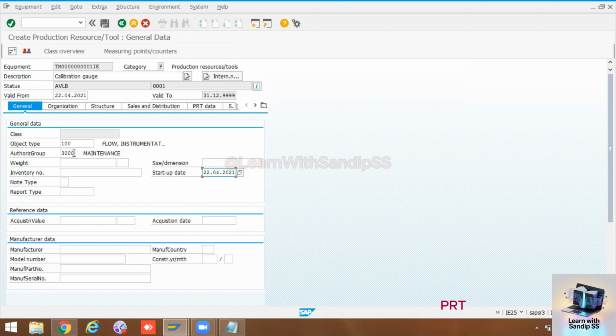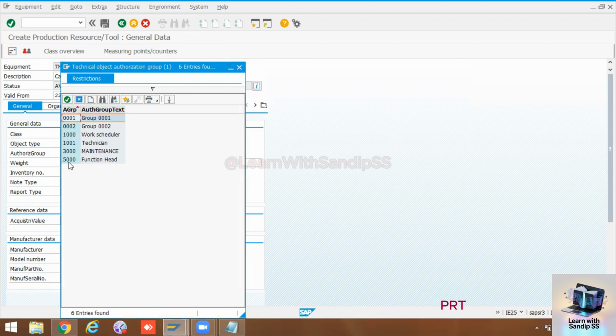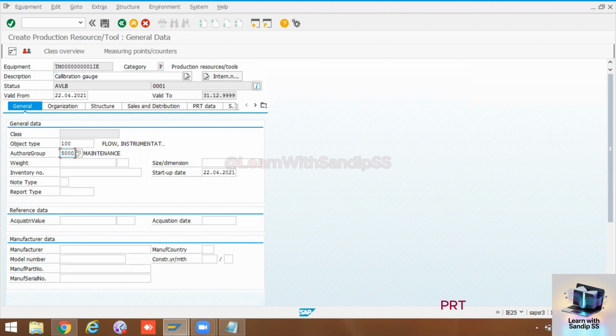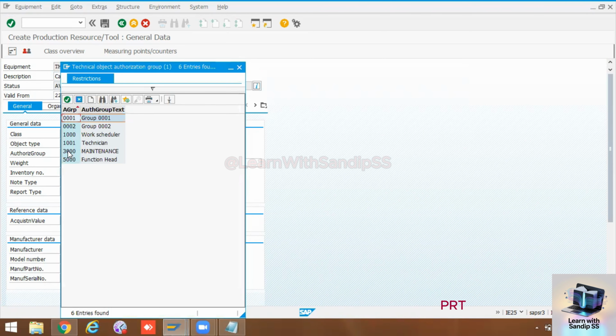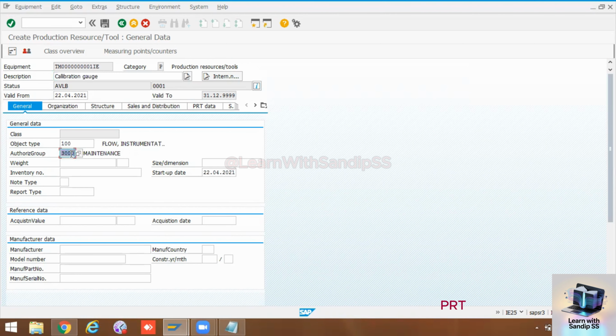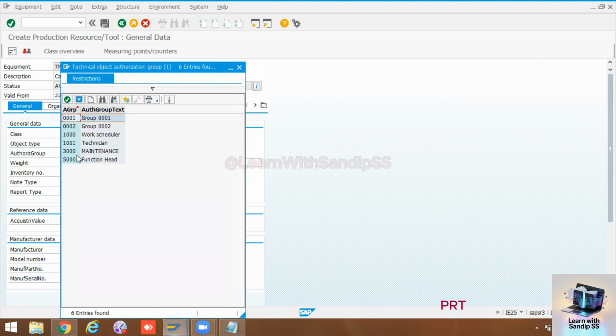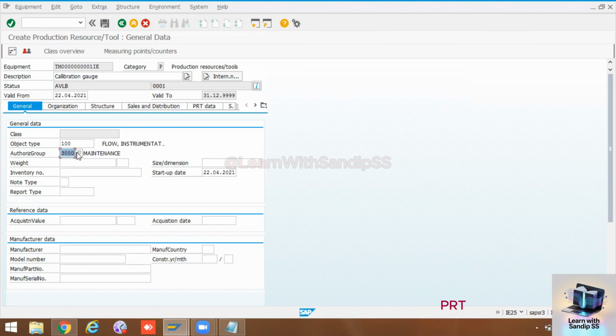Basically, we can select our functional header, so no need. It depends upon the business requirement, because the authorization group will be responsible to perform all the activity for this calibration gauge. So it's up to us.